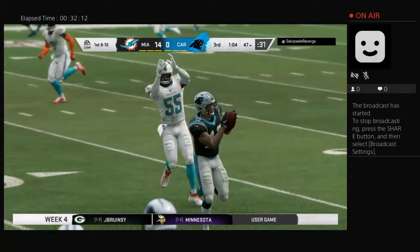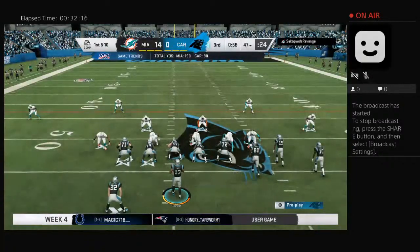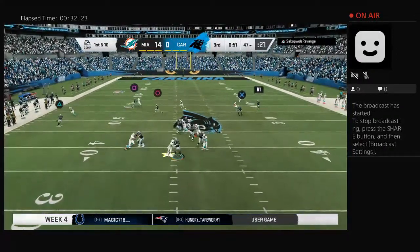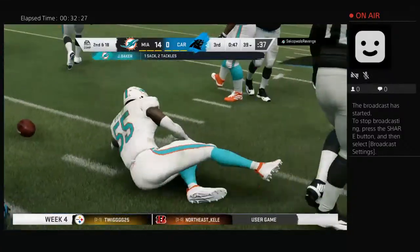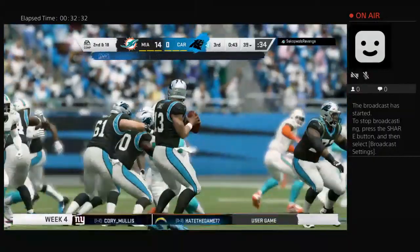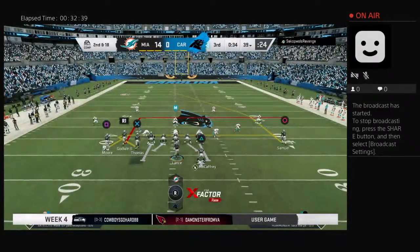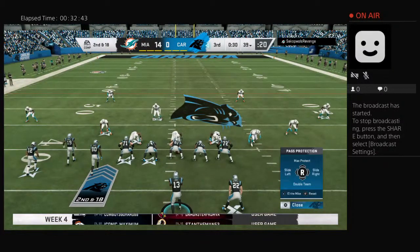1st and 10 at the 47-yard line. A big hitter to start the drive has him up near midfield here for 1st and 10. Back to throw. Nowhere to escape, and he goes down. Give the sack to Jerome Baker. So if we recount real quick, he had the touchdown earlier, and now he comes up with the sack here. No doubt about it, he's having himself a game. Got to imagine the pass rush will be equally intense here on 2nd down following the sack. It's 2nd and 18.